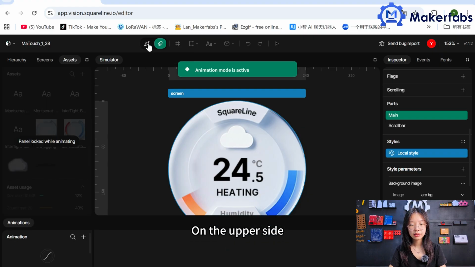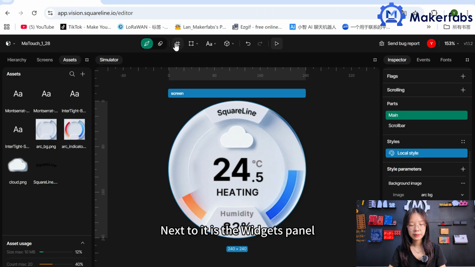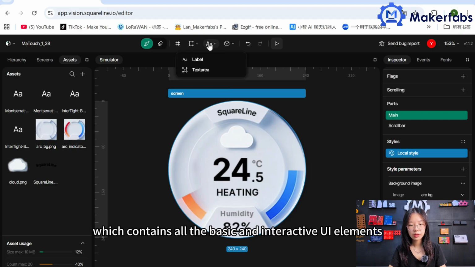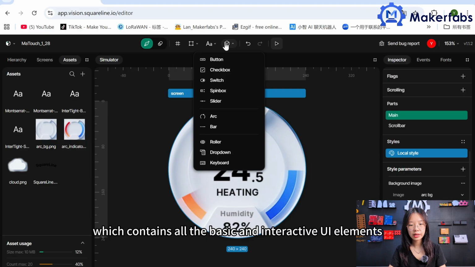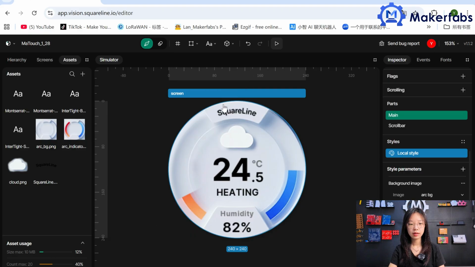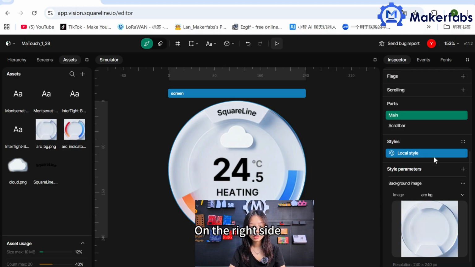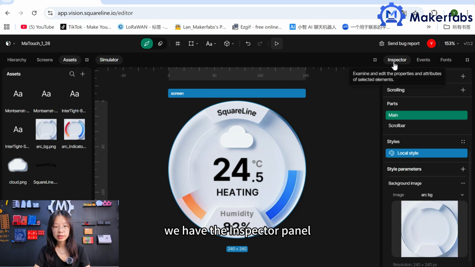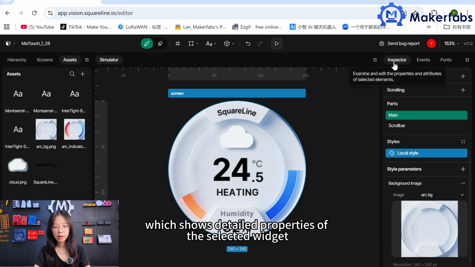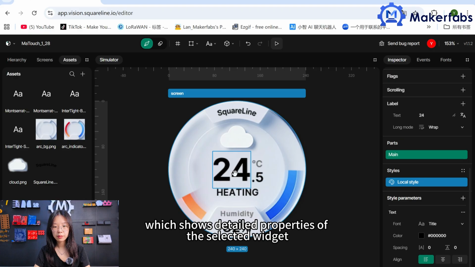On the upper side is the Registry panel, which contains all the basic and interaction UI elements. And here is the working zone that shows the current design. On the right side, we have the Inspector panel, which shows detailed properties of the selected widgets.